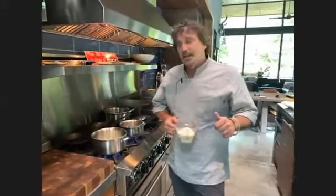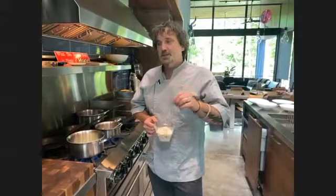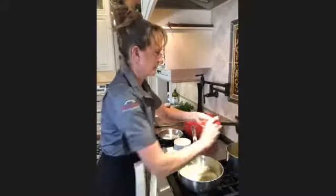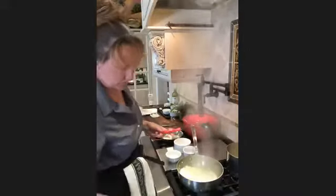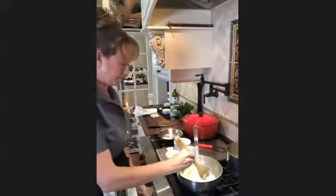My goal today is I'll show you how I get it started, and then I'll also show you how to stop it. You can bring risotto to a certain point in which the germ is not completely broken, but a lot of the starch is released. If you're having a dinner party, instead of taking the risotto from A to B, which can be a 35-40 minute ordeal, you can bring it for about 30 to 35 minutes, then pull it off and cool it, and then finish it. That's what I'll be working with you all on today: finishing it.